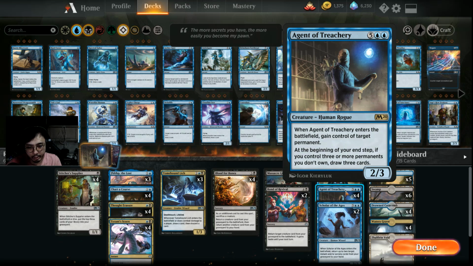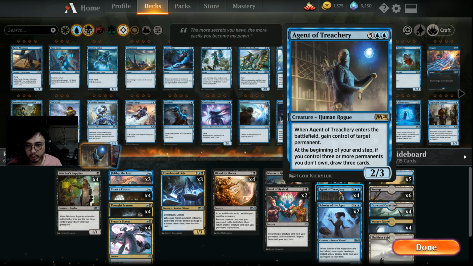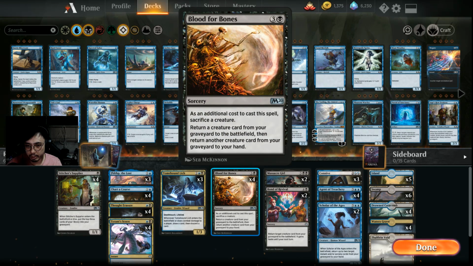You want to take either the biggest threats on the board that will finish you off, or you want to take key aspects of your enemy's win con. So knowing how your enemy's deck works will work in your favor. It's a huge advantage if you know how your enemy is going to win. And obviously the card costs 7 to cast, double blue, and Blood of Bones is going to help us with that. How?